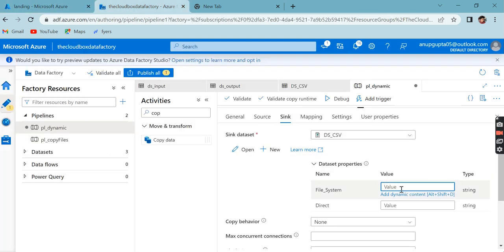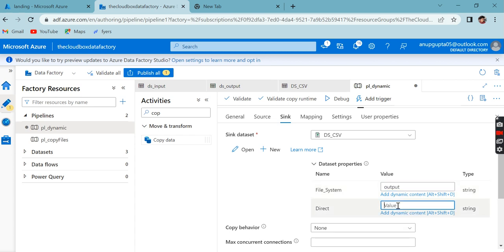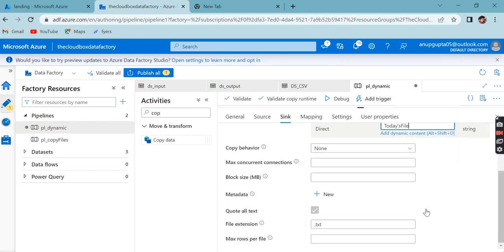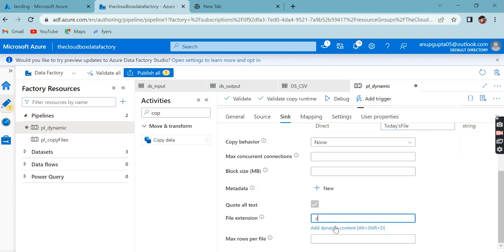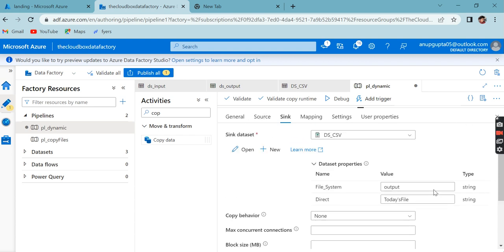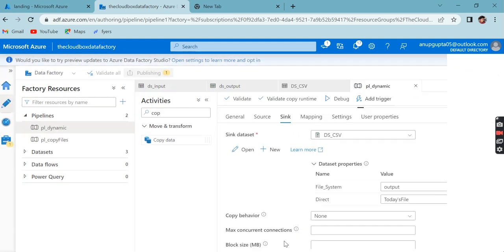Let me copy it, output, and inside the directory we will pass this, and the sink will be .csv, otherwise by default it is .txt. So I hope everything looks good. Publish all the changes.